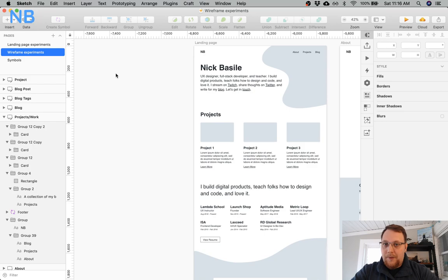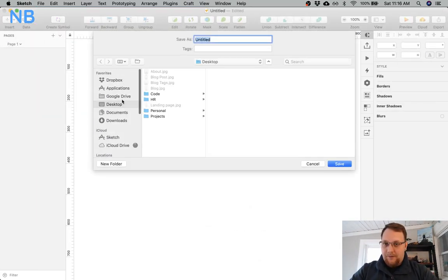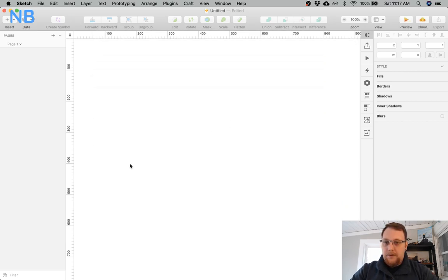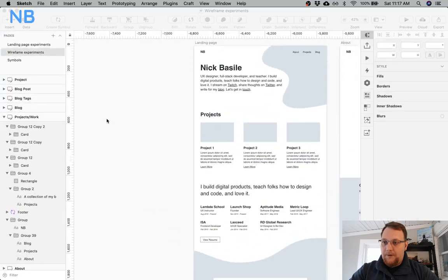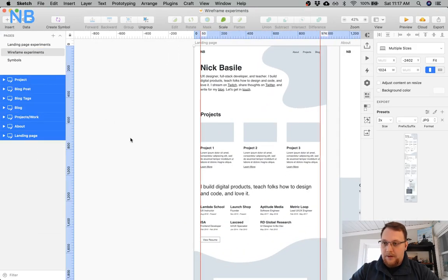So alrighty. I'm actually going to fire up a new sketch file and save it to the desktop here, and we'll call this mockups. We should probably have portfolio in there. Nice. And what I'm going to do is grab all of these artboards and bring them over.